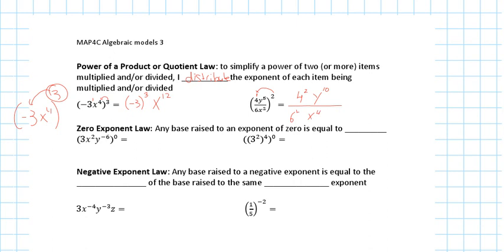So that is going to be multiplied by the exponent of everything inside that bracket. Are we okay with that? Now, after I finish writing this, I can actually simplify if I want to, because 4 squared is 16, y to the power of 10. You don't have to do that step right here, but in real life, this is what you need to do. 6 squared is 36, and then x to the power of 4. And you can actually simplify this, but I'm not going to do that here because this is not what the question is asking. Are we okay with this? Can I do the distributive property on something like this?